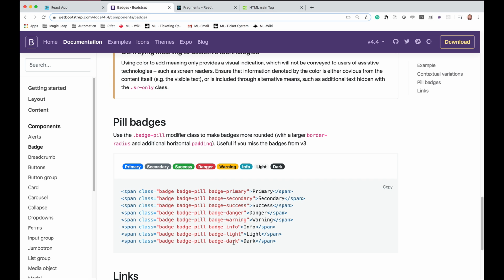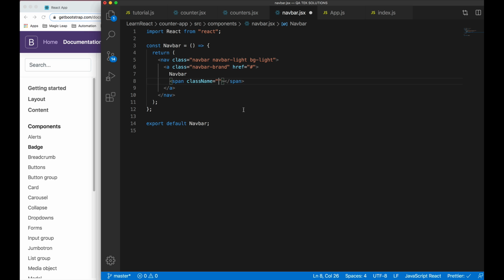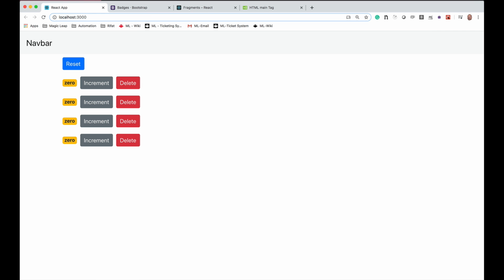We're going to use secondary, which is the gray color. Basically all the information I'm copying from here. So let me copy this and paste it inside my class name. Cool. So it's going to be displayed here.